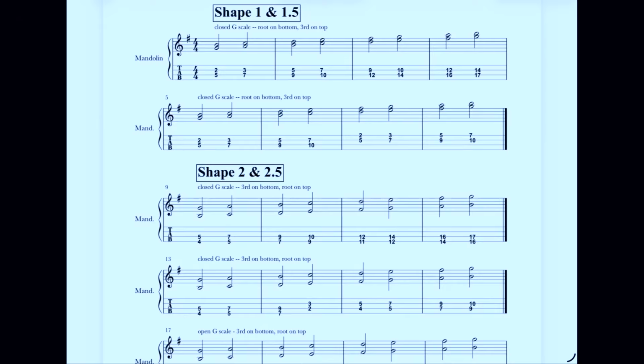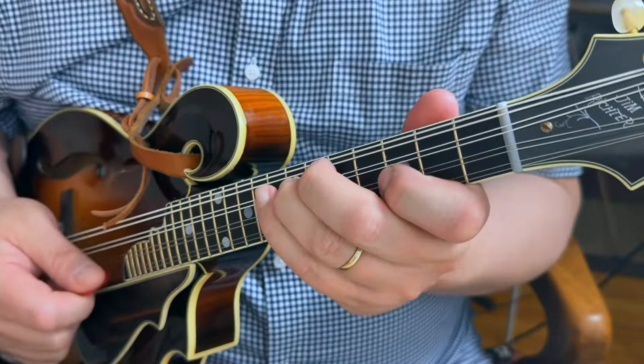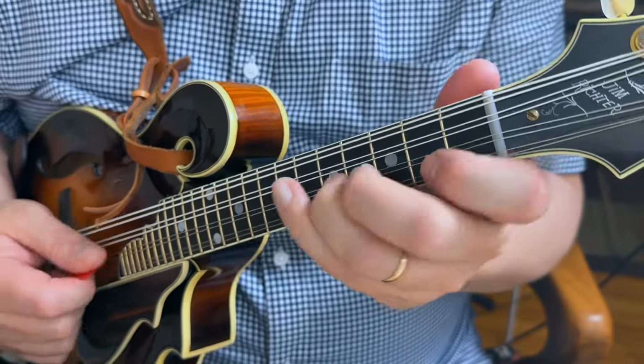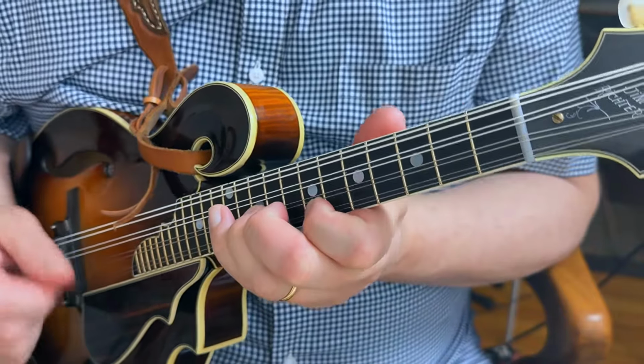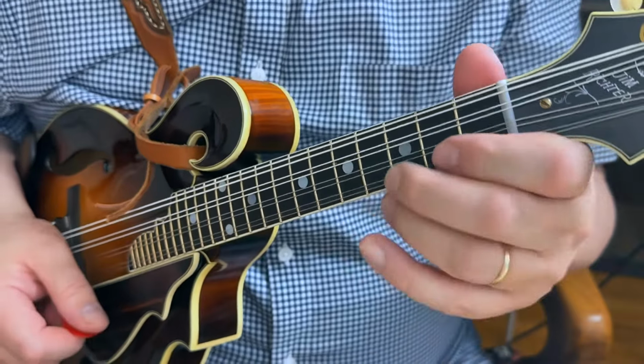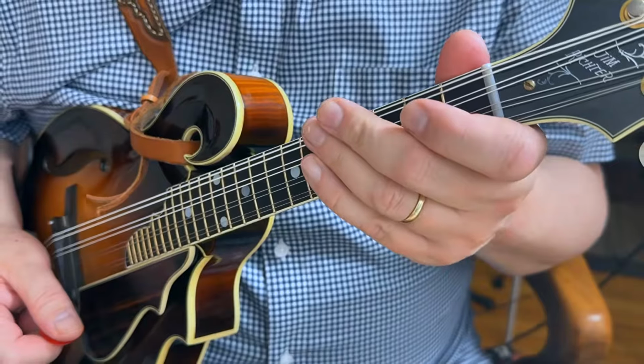And if we look at this, you can also go across strings. So you could do, like in the second line, where you jump over to the A and E strings, and you could have something that looks like this. Hopefully these seem familiar. But this 5/2, I call shape 1.